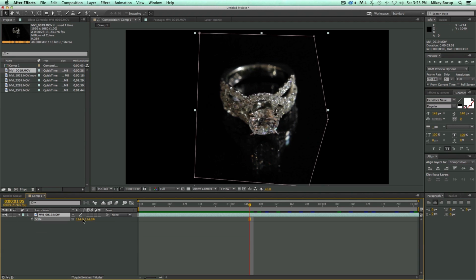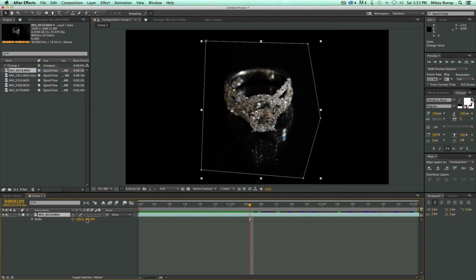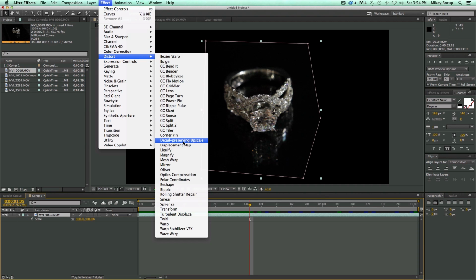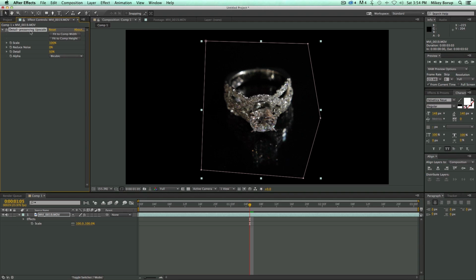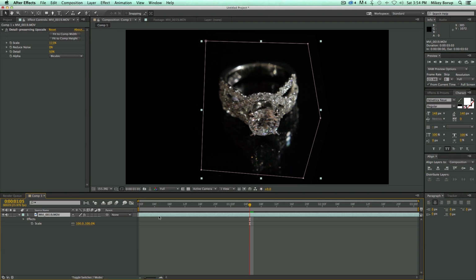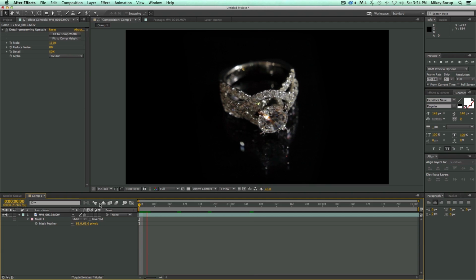Now after this, I might want to scale this up a little bit. So I'm going to hit scale and bring this up. But instead of scaling like that, there's a new way of scaling if you're in a newer version of After Effects. If you're on Creative Cloud, you have this. We go to Effect, Distort, and then it's Detail Preserving Upscale. It's an effect. I'm not scaling here in the normal scale settings, but I'm scaling it up here in the Effect controls. And as I do that, it's going to make things nice. It's a better looking scale than if I were to use just the normal scale. So I'm going to come in here, maybe feather this mask a little bit. And this is looking pretty good.